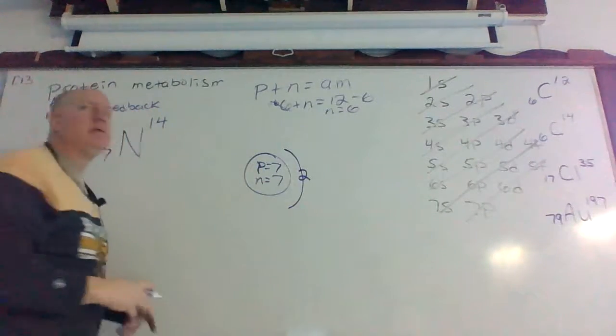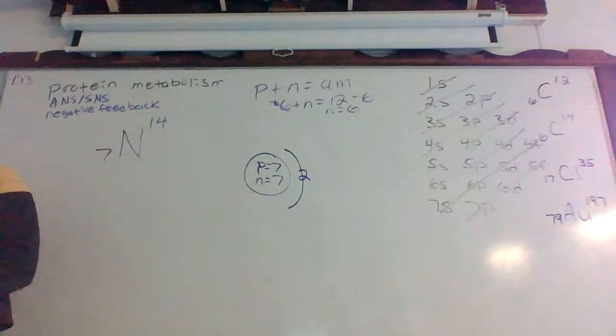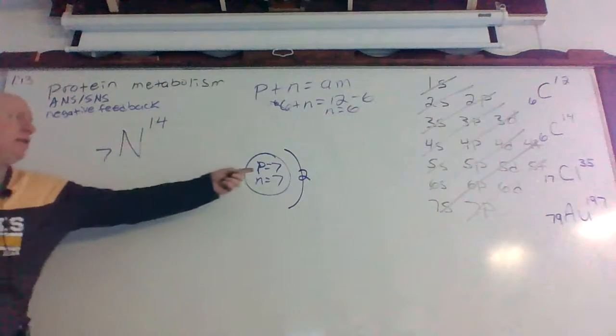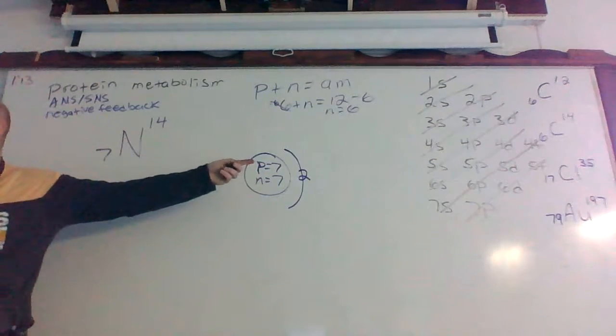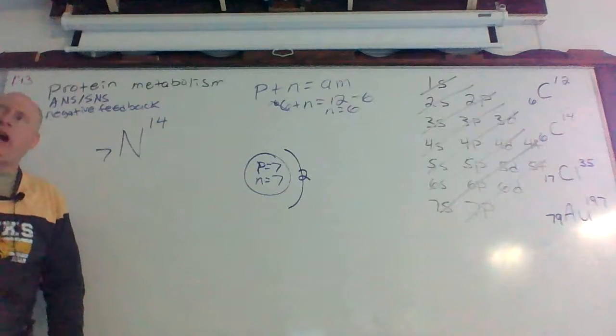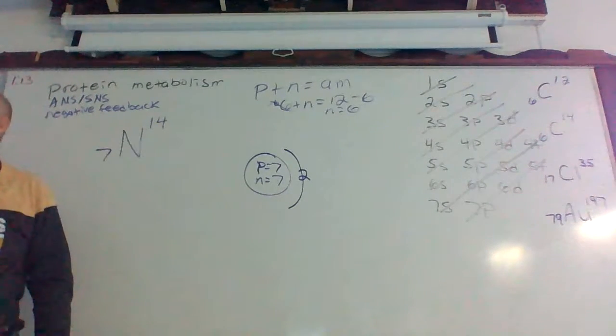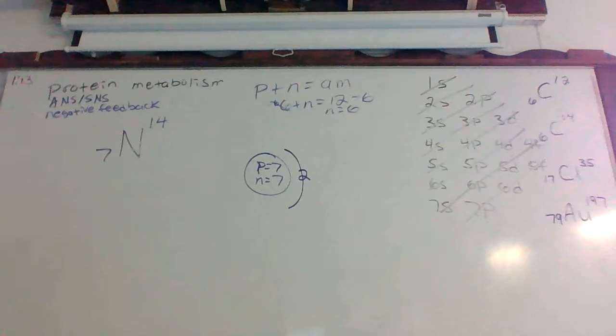Because remember, how many electrons do we want to get to add up to 0? Because if there's 7 positive charges, how many negative charges do we need to get? We need to get up to 7. So we've got 2. How many more do we have to go? 5. Okay? So now here's another one of them coinky dinks.